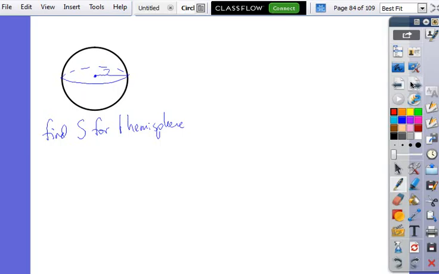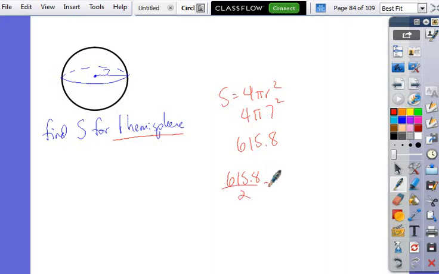If it says solve for a hemisphere, what do we do? Somebody. If we say solve for a hemisphere, what do we do? Plug the 7 in for r. Do everything the same and solve for the whole thing. So this whole thing would be like 615.8. But what is this the answer to? The surface area. That's the surface area for the whole sphere. A hemisphere is how much of one? So I'm going to take that 615.8 and divide by 2 to get the hemisphere answer.